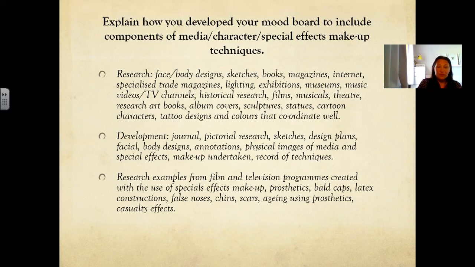Okay, from that we're going to sort of develop then. So you're going to start making a development journal. Okay, so this is like your lookbook work. So you will start making your own sort of research. You're going to refine it down into your particular character and what they're going to look like. You'll have considered their lifestyle, their emotions, etc., as well as their appearance. Okay, so those are the things that you need to look at. So you're going to do that with your research. From that, you can start making sketches. So rough sketches on what you kind of want your final image and your final character to look like.